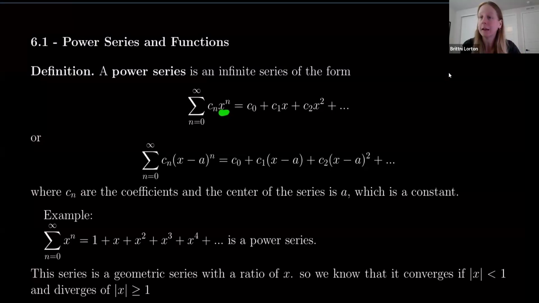So now we're making this an infinite polynomial. So a power series is an infinite polynomial. It's very specifically x to the power of n, where n is my counter, which means it's a polynomial. There's no square root of x involved in here. Or it could very well be shifted. Remember that x minus a, if you have that inside of parentheses of any function, that is a shift to the left or right, where c sub n are the coefficients, and then typically what we call the center is that a value, which is the constant, so where it might be shifted.